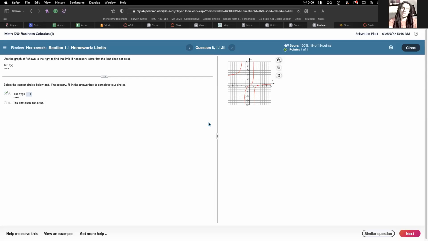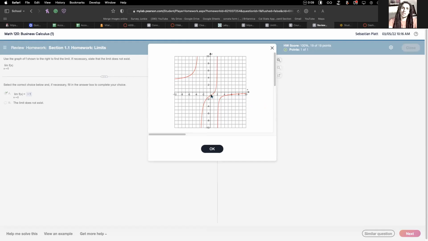Next up for number 8, the limit of f of x when x approaches 0. Let's take a look at that. When x equals 0 on the graph, you will see that y equals negative 1. So essentially the point I'm hammering into your heads is that when it's asking for what the limit is as x approaches something, what it means is, when x is blank, what is its y coordinate on the graph or in the equation. That's what it wants to know. And for this problem, it's at negative 1.